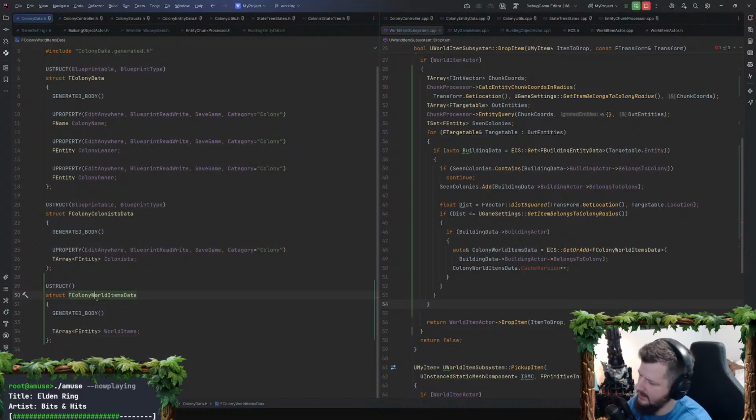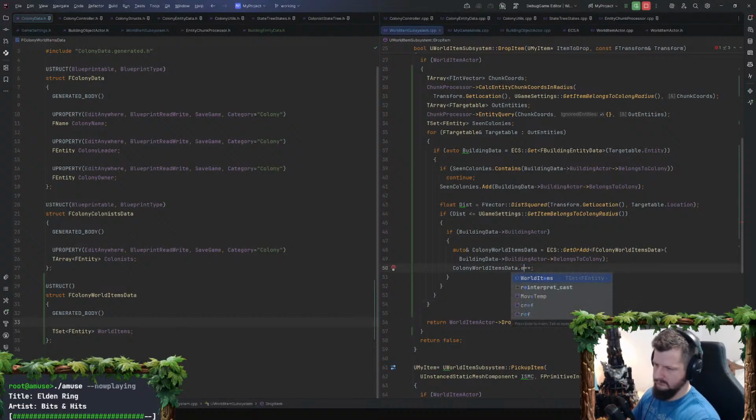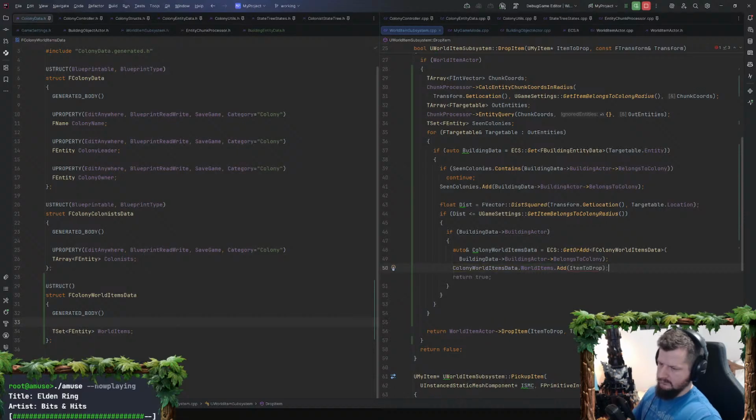Entity is size 8, 16 for a T array. If I did a T set, 80. I mean, and this is per colony, so it's not that much. And the T set is going to scale a lot better than the T array.